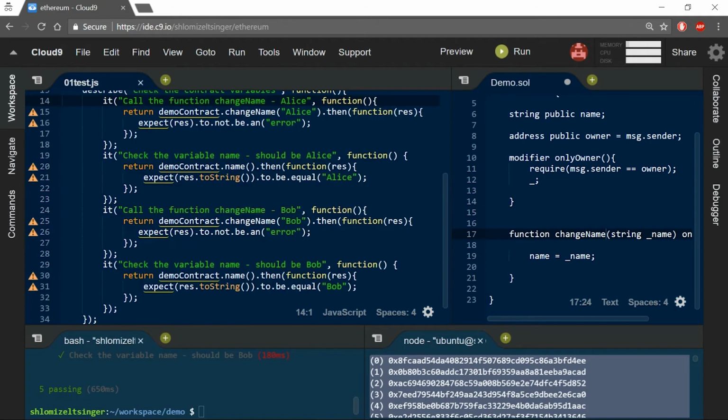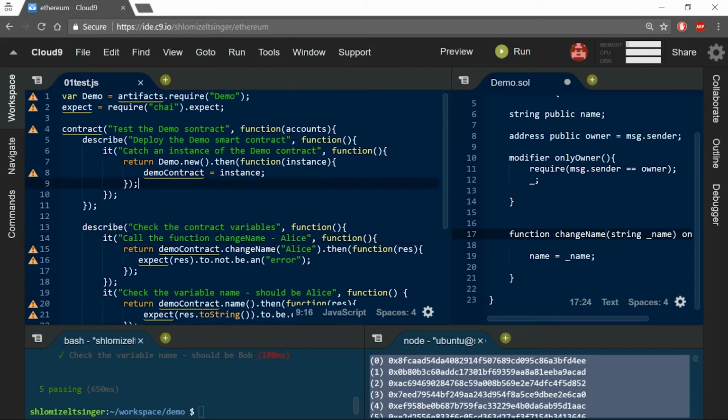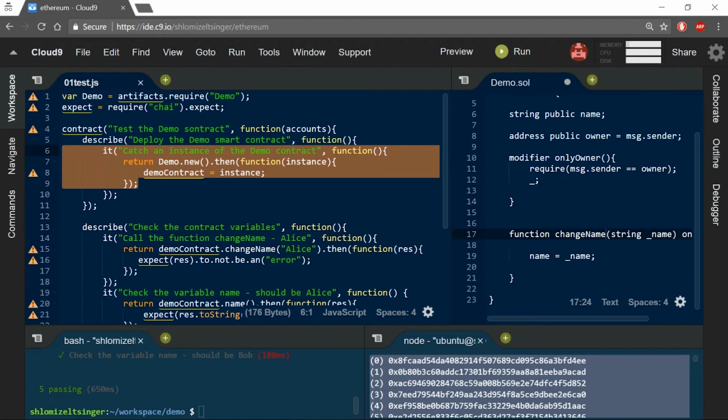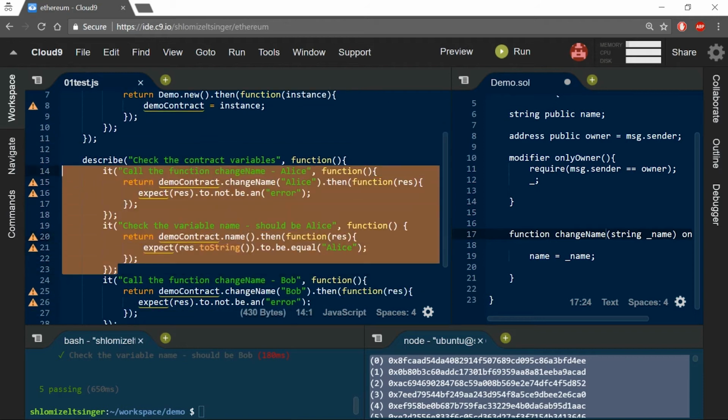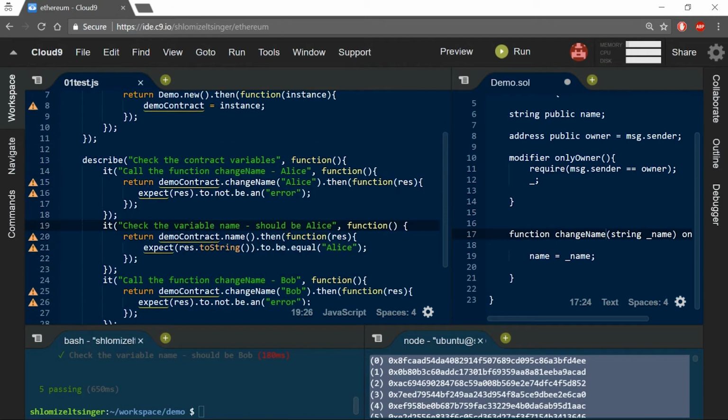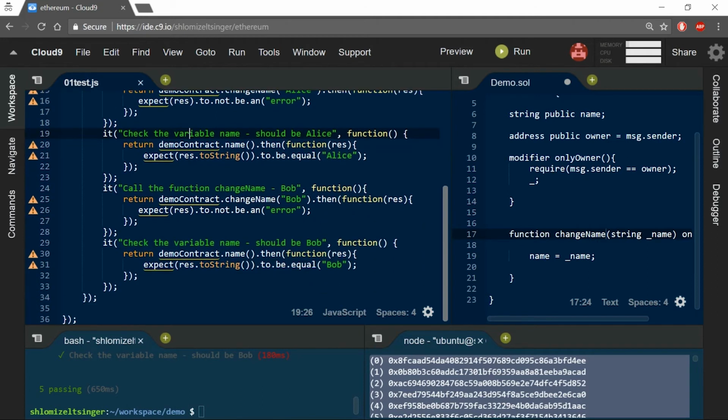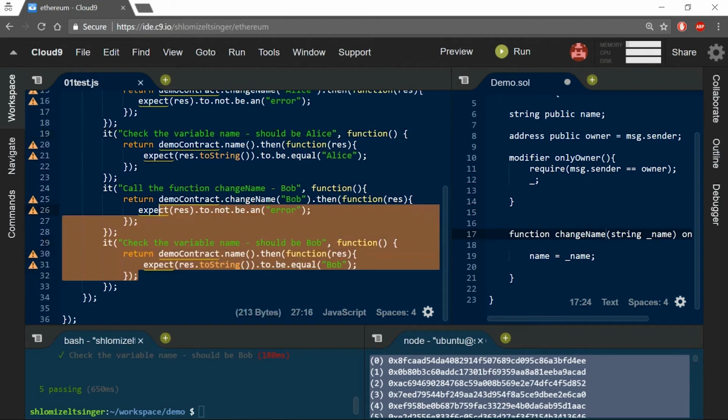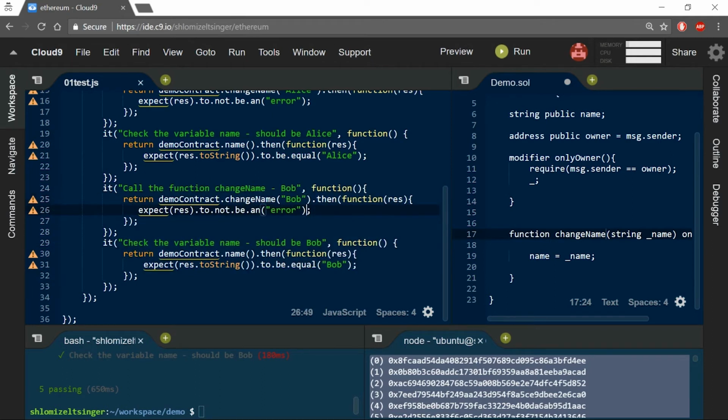Now we want to make it slightly more interesting. We will leave the deployment as well as the first function call untouched, so both will be executed by the default 0 account, but the second function call, the one in which we specify the name to be Bob, this call will be made from another account. We will make this call from account number 1.